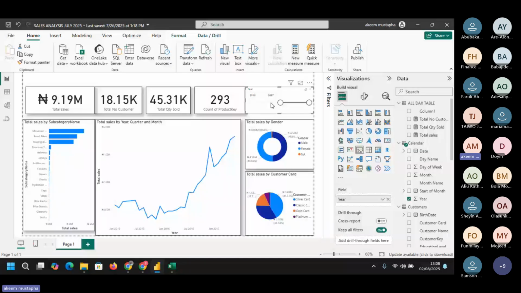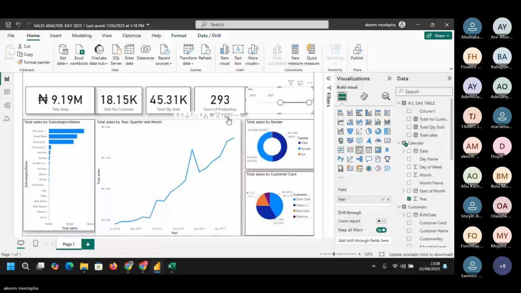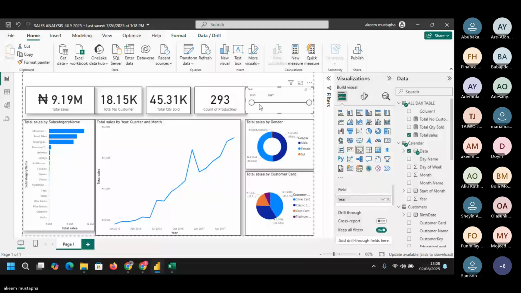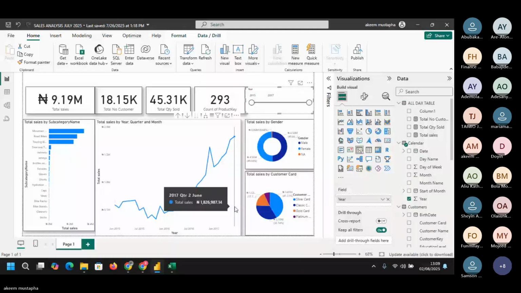Everything is just 2017 alone. Even when the year is not greater, I still have the same problem. So when I remove it, we got it back. There's something wrong with this visual.